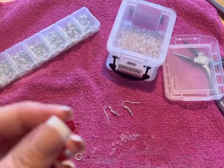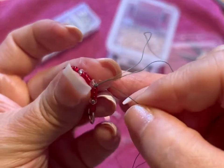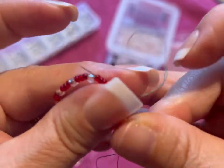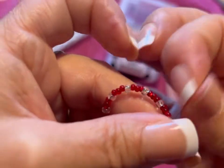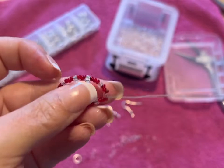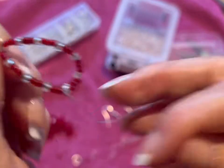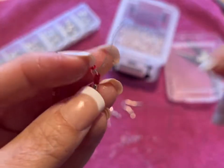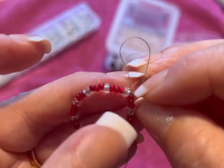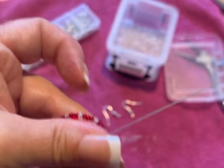Okay. Go back to your needle. And you're going to go through that. But now you're just going to go all the way around the beads until the beginning or to the last big bead. And this just gives a little bit of structure. And again, you'll feel that pop so that that knot has gone in the big bead. If you want to put more knots, you can put more knots. The more knots you put, the more secure your work is. But I find that usually I only need a couple of knots.